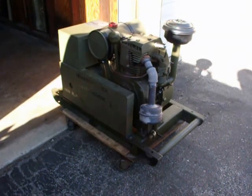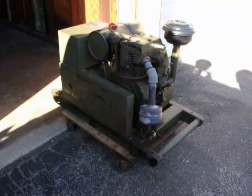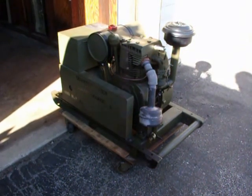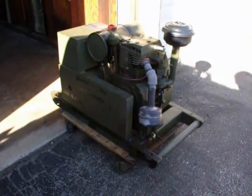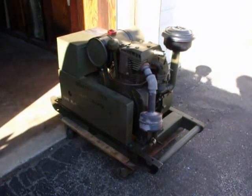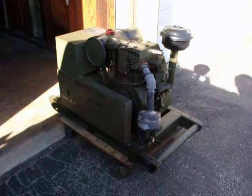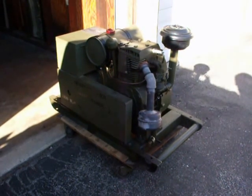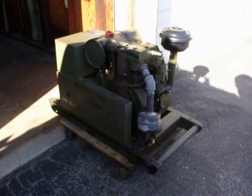Cleaned it up, did a valve job, checked the cylinder. It was in great shape, so it didn't need rings. The crank bearings were in great shape, so I didn't need to replace them. Everything on it that you see is original to the engine except the muffler and the paint.